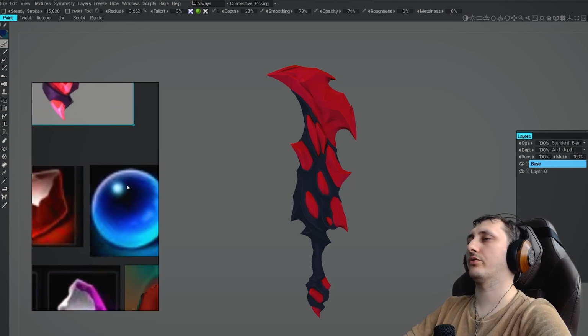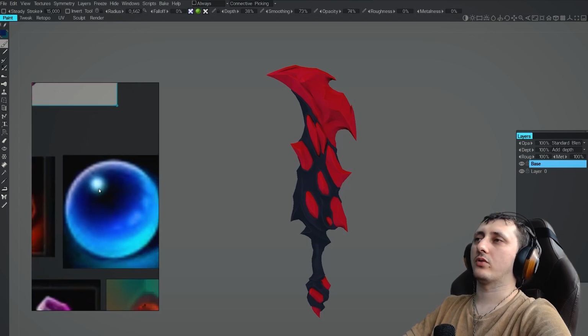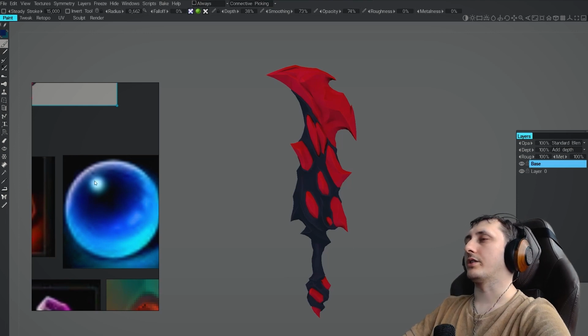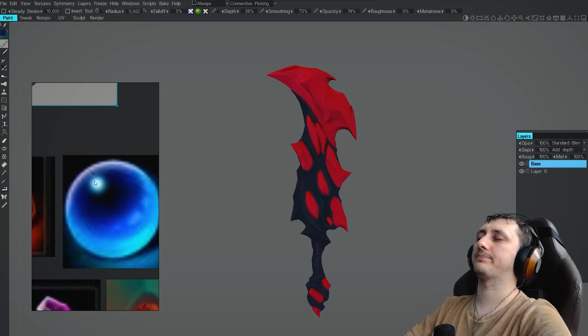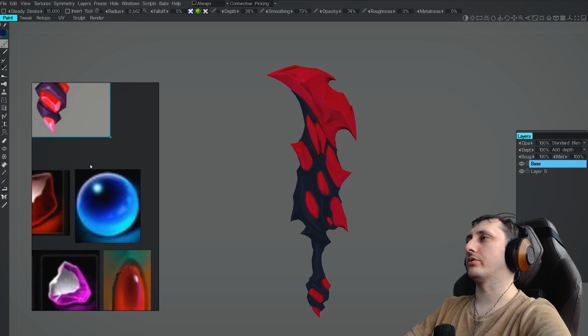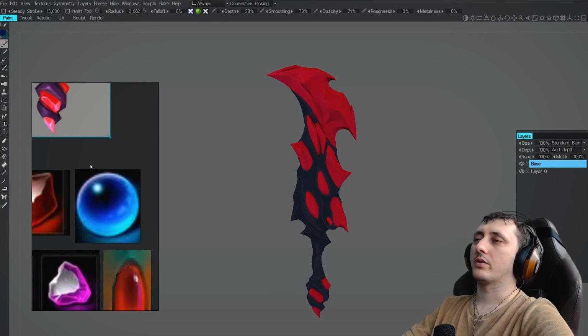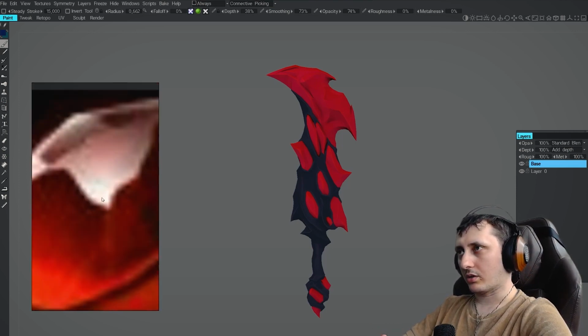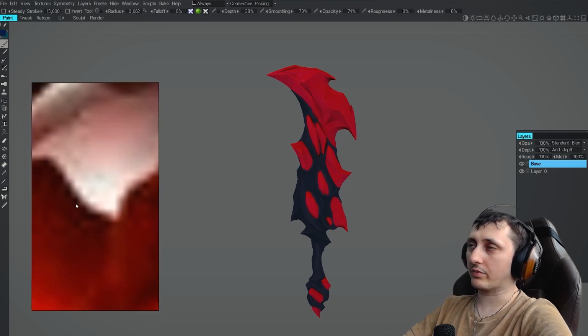A few words about my references. I found them on Pinterest. If you have a very difficult material, you have to think about very beautiful references. It's very important not to paint the material from your head. Just study and find references. So a very deep shadow, and of course a very bright highlight. Four very important things: saturated color, gradients, very deep shadow, and very bright highlight.